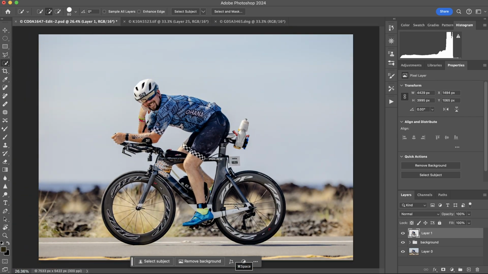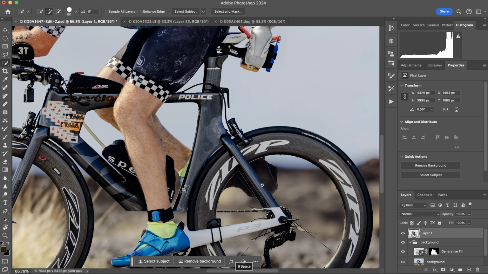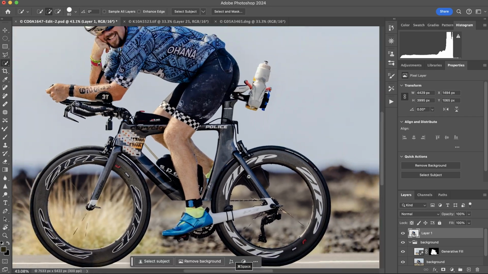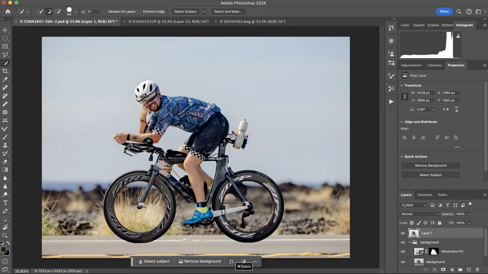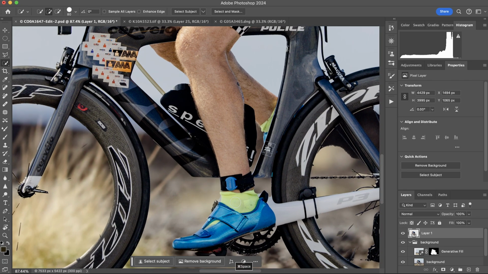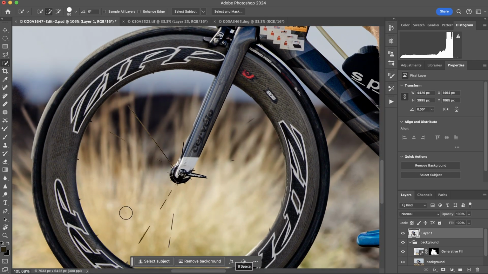And so since we didn't move anything, it's kind of hard to see what we've done. But let's turn our background back on. So you can see that it kept parts of the image from the original background. I can see it missed parts of the bike. We're going to have to go and pick that back up. But I'm not too worried about the wheels.